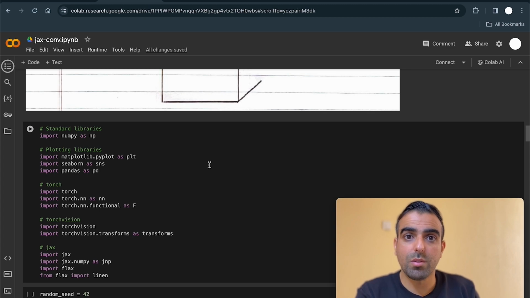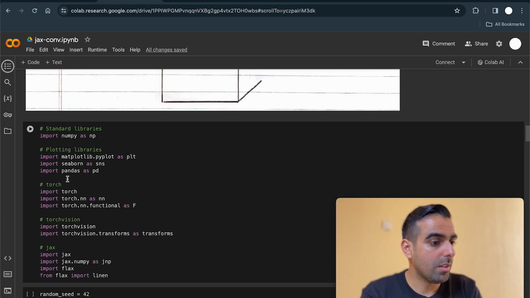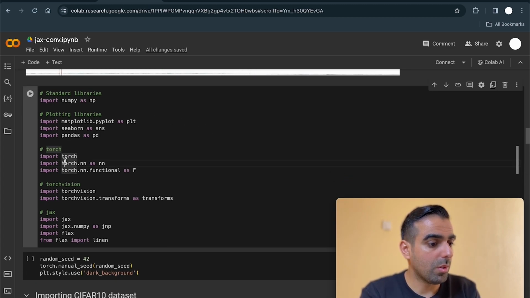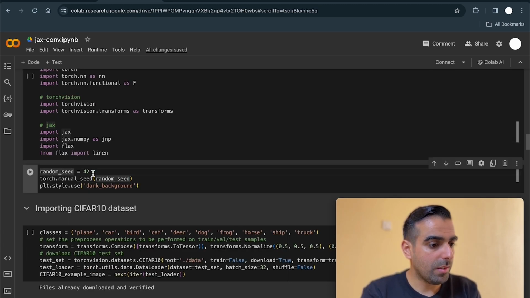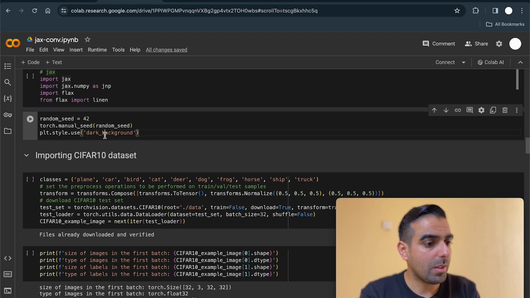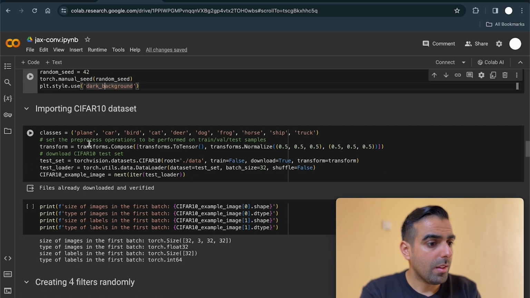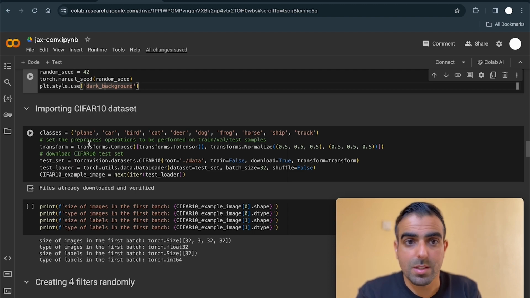So here is the start of the code. I'm importing libraries. Here I'm importing torch, and here I'm importing JAX. I'm setting the random seed for torch, and I'm using this random seed for all the random initializations in JAX. And I'm setting a dark background for all the plots. Then I'm importing the CIFAR dataset.